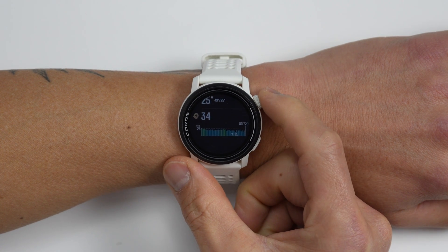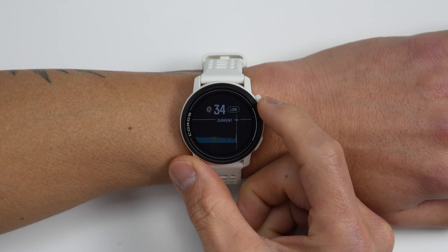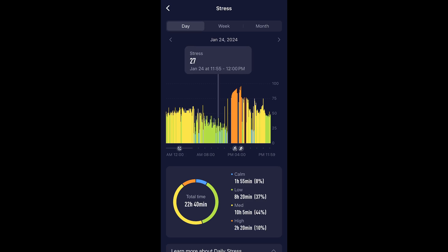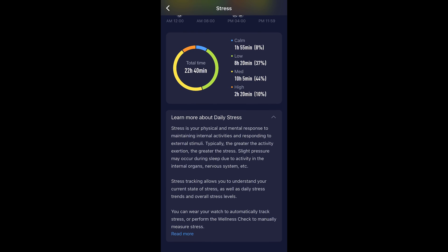There's now a daily stress widget which shows your current stress level and a historical chart of your stress over time during the day, using heart rate and heart rate variability to calculate this metric. On the app side, you can view even longer-term historical data — your averages, your range, a chart of different points during the day, as well as a breakdown of different stress ranges like calm, low, medium, or high stress. The aim is to help you better understand how different factors in your day are contributing to your stress levels.